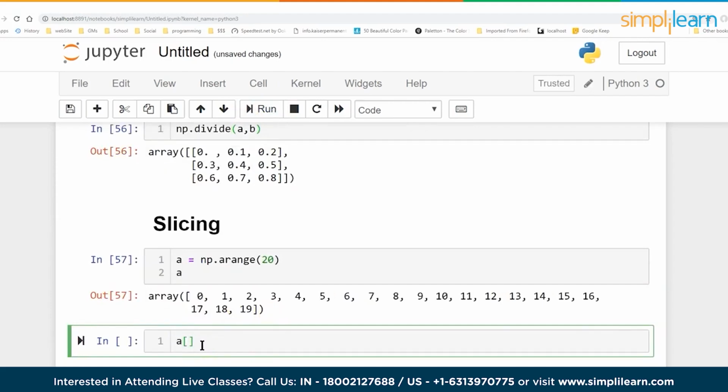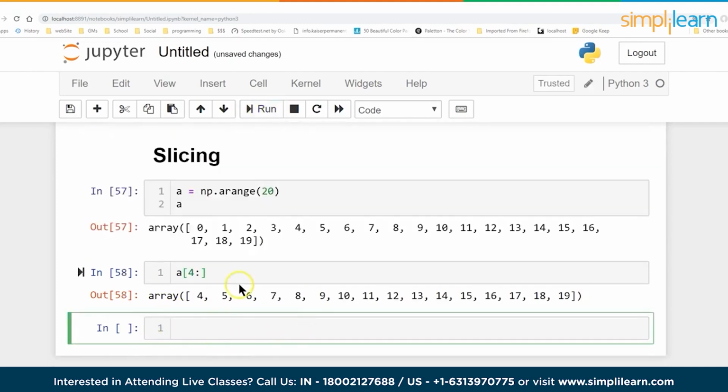And then we can do A, and remember, we can always print these. This can always be put in a print, but because I'm in Jupyter, if you're doing a demo in Jupyter, it's just so great that you have all these controls on here. So we can slice 4 on, and this should look familiar because this is the same as in Python and a lot of other different scripting languages.